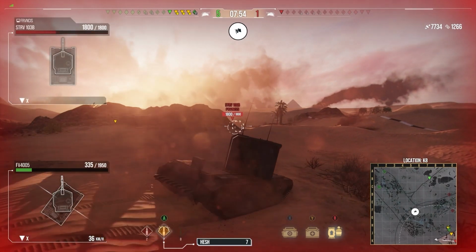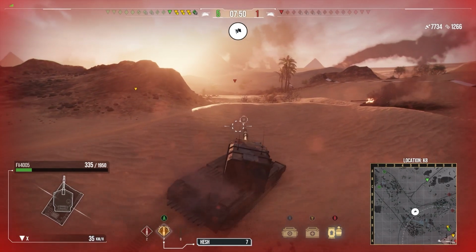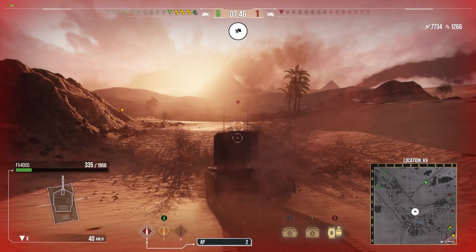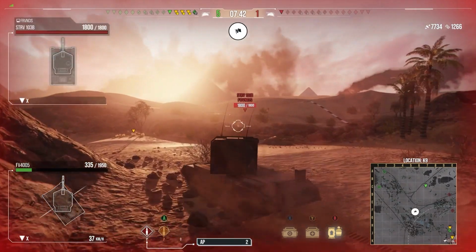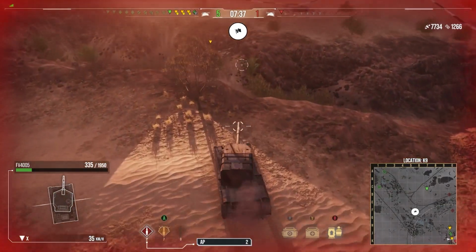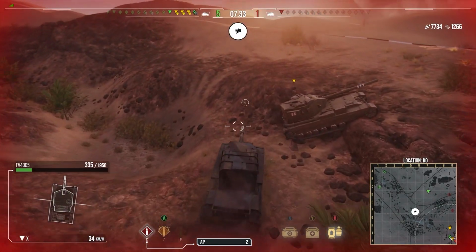And lo and behold, he does get spotted. And it's like, oh, come on, I want to get this big juicy Hesh round into this bloke. So we're just going to try and race to get there. He gets bounced on by, I think, the 279E. Turkey's trying to get down there to be able to get there. I'm racing in. I'm like, come on, I want the damage. We're all racing each other here.